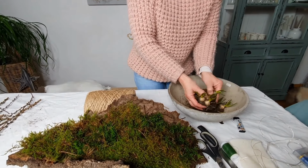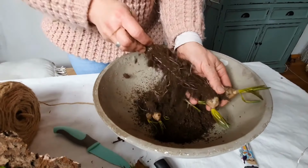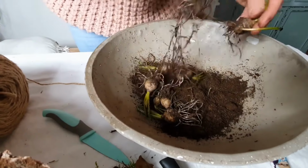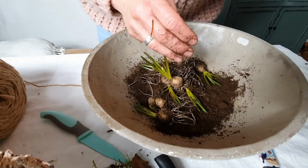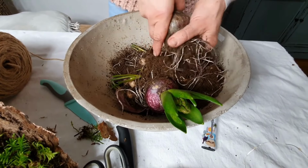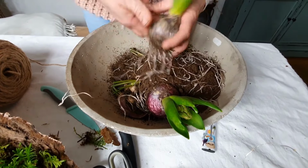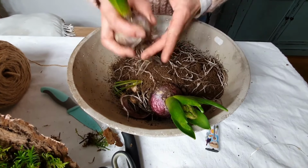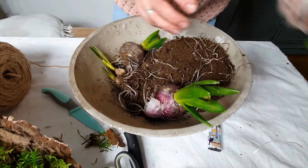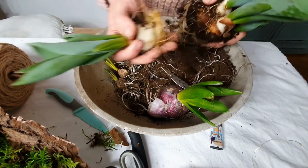Yes, that totally works. And I'm going to take apart all the flower bulbs and free them from the soil. I'm going to do that with all of them now. Also here again with the hyacinths. Okay, here with the hyacinths, they are also very low maintenance. That doesn't matter either. When the root system is here, it breaks off or comes off, so as I said, just nicely remove the soil. And down there are all the little ones like this. I'm going to do that again with the tulips. And then we can integrate the amaryllis.